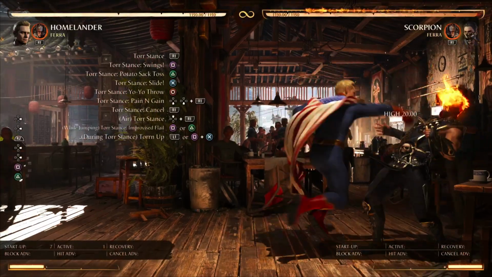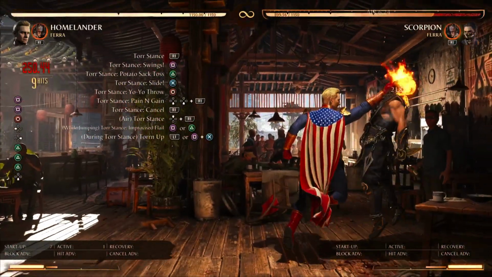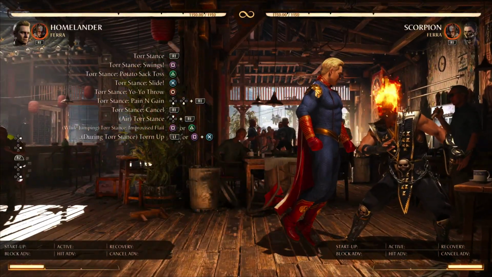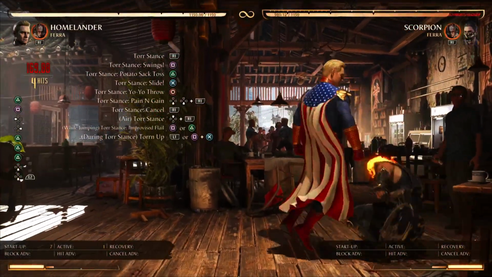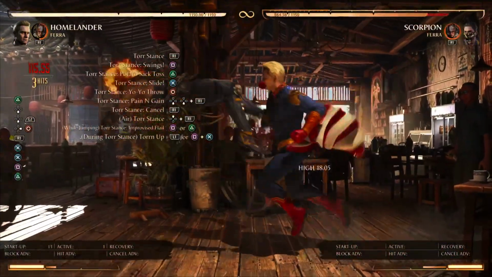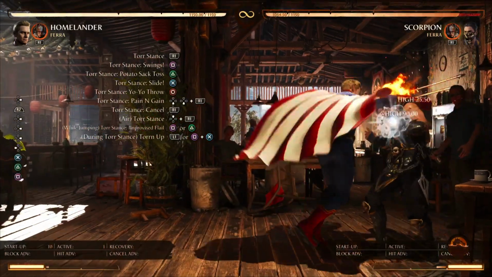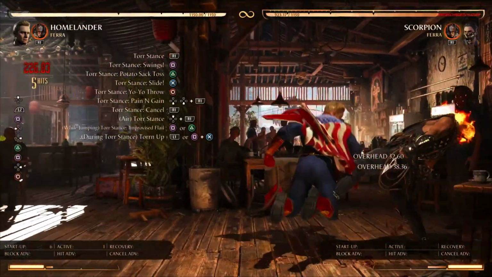Ferra just takes it to ridiculous broken levels, man. Like, you've got this, and then you've got the instant overhead or instant low with Homelander. And you can go into Ferra from that too. That is just so broken, man. And when you're blocking, it feels like a death sentence. You can't block this. This team is unblockable. You can't block it. It's just impossible.